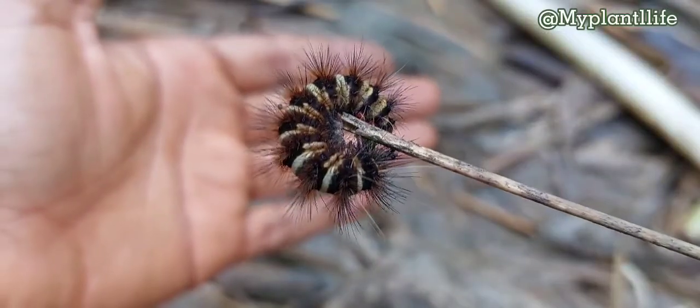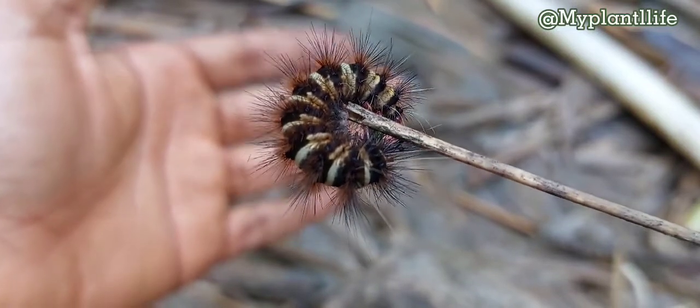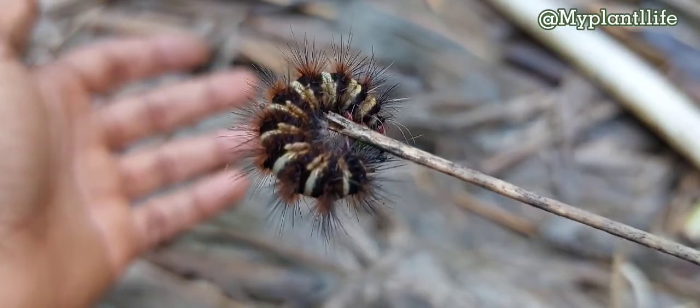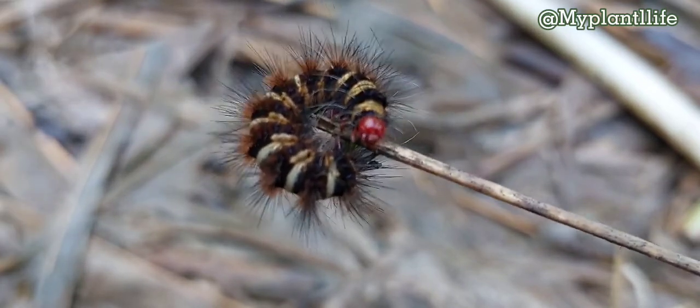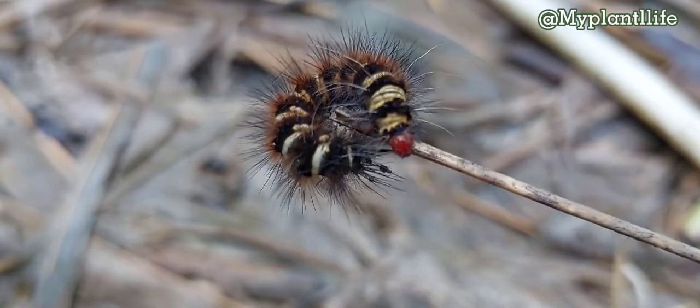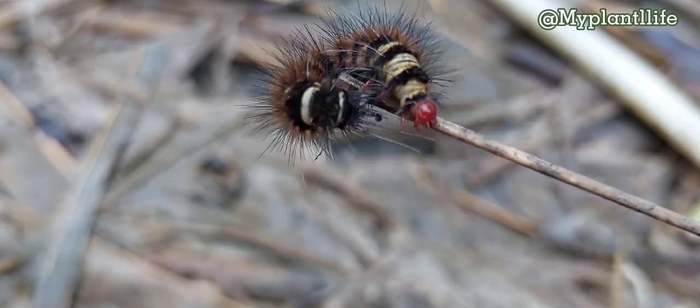Yeah, that's a good focus. So this is what eats up my plant in the morning. These things can eat up leaves in seconds. So what I do is I always feed them to my fishes.